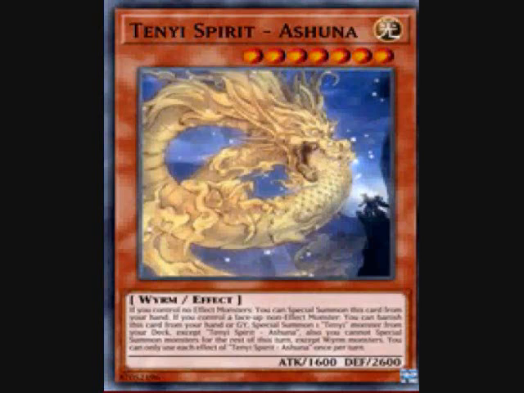For Ashuna, you can special summon a Tenyi from your deck. The banish effect is you can special summon a Tenyi from your deck, but then you're locked into worm-type monsters. Obviously, you do not want to do this as a starter because this deck is all about doing invoked plays and summoning other monsters, so you want to do this as kind of like your final act, unless you have to go into it, but it is a great extender when you're done doing everything else.